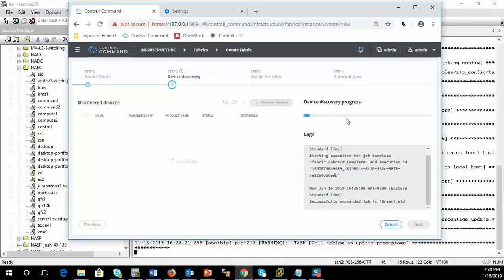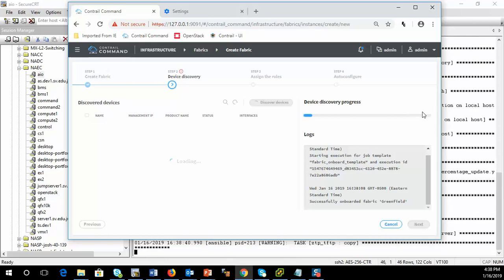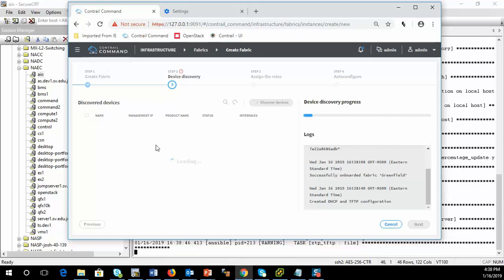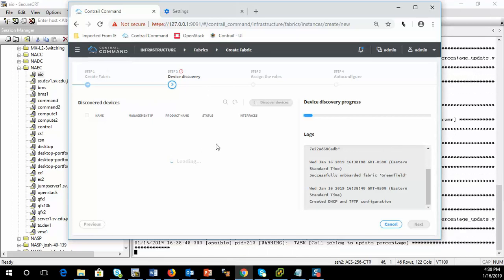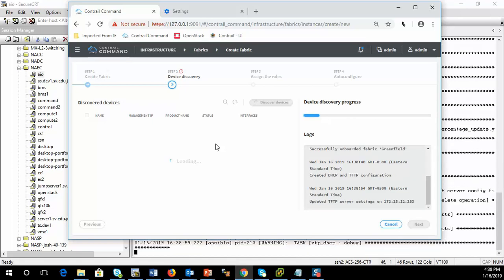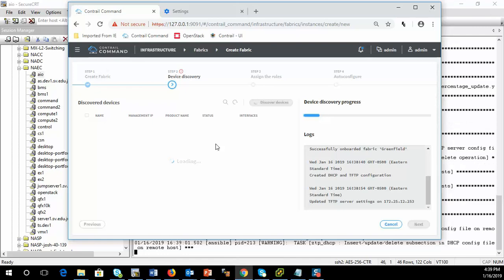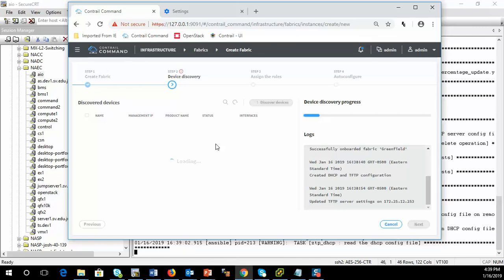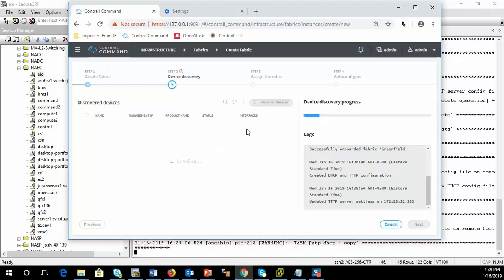So you'll see this device discovery progress bar. This bar will eventually build, and hopefully become green, and the next button will become ungrayed. This whole process is going to take some time. It needs to discover lots of stuff. It has to discover all the interfaces, which there can be quite a few. Like on a QFX 5100, there can be like 70 interfaces. We're talking physical and logical interfaces. So it actually takes quite a while. It may take up to, I don't know, 10-15 minutes to get through this discovery process.